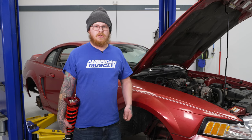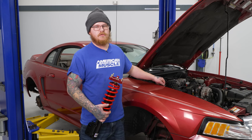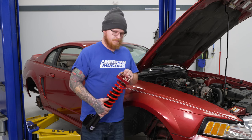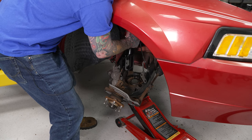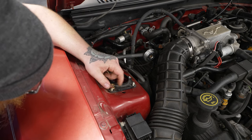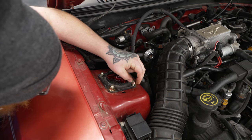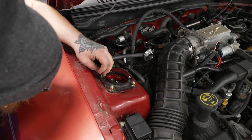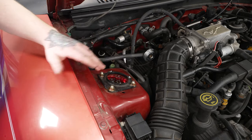Welcome back. Now that we've got our front suspension uninstalled, we can go ahead and install our new coilover setup. We're going to feed this under the wheel well into our factory mounting location, use our supplied flange nuts, and get the top of our new coilover buttoned down. We'll feed our new coilover in, get our studs lined up with the top mount, and get our supplied 14mm flange nuts on our studs — leaving these hand tight for now.